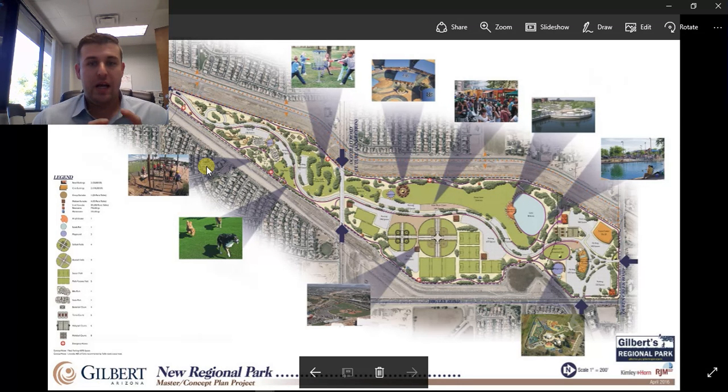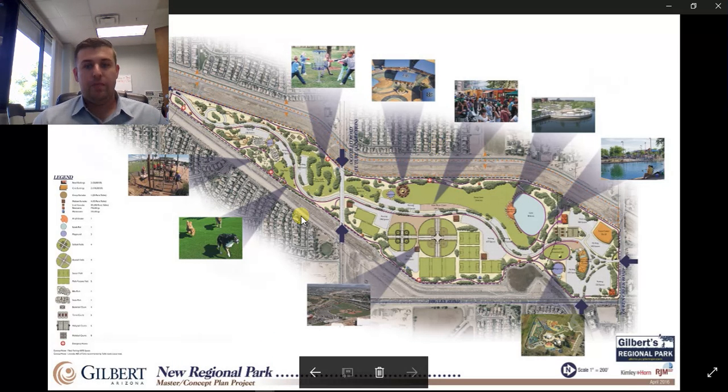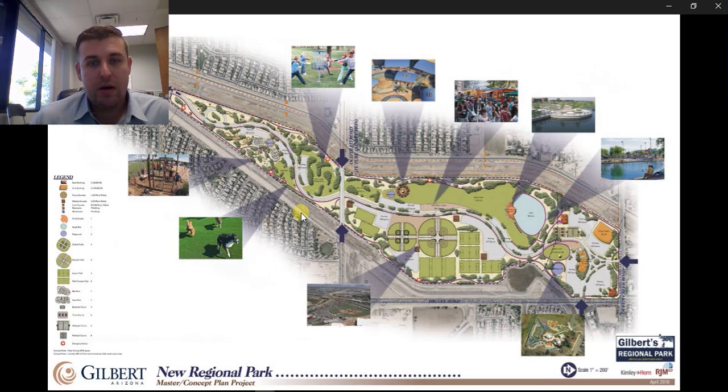Now let's talk about the market a little bit. What is this going to do? As I said, this is one of the hottest zip codes in the entire area. In Gilbert, you have a lot of people that are loving the Power Ranch area, and I just think this is going to strengthen the economy over there. You can see there's a lot of green space, open space, and farms. So I think we're going to see a lot of new builds coming in that area, maybe some older construction being repurposed — it's just going to be awesome.